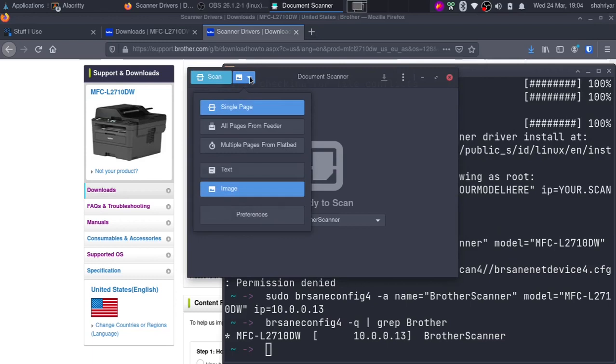With this app you can do a single page from the flatbed, everything in the feeder, or multiple pages from the flatbed. I don't know how this works, but you can do text or image. I'm gonna try text and then all pages from feeder really quickly.